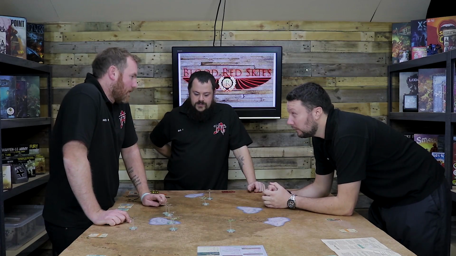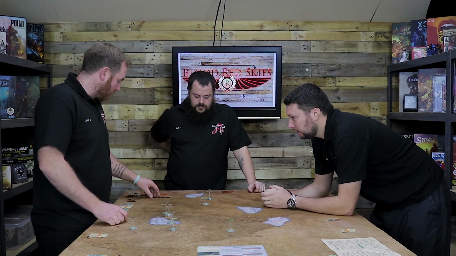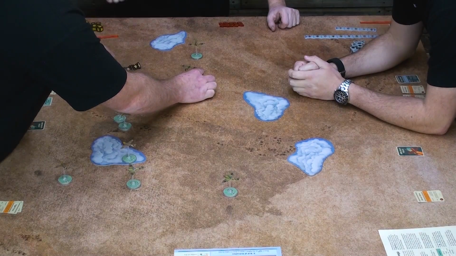Right, I can't believe after that round I've still only got 1. First of all, if I'm neutral and I'm tailing a neutral plane, I'll still knock you down. It's only if you're disadvantaged that you can't. Okay. Right. So I'm going to burn advantage to do my 180.